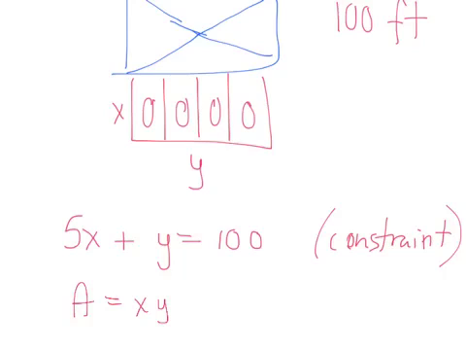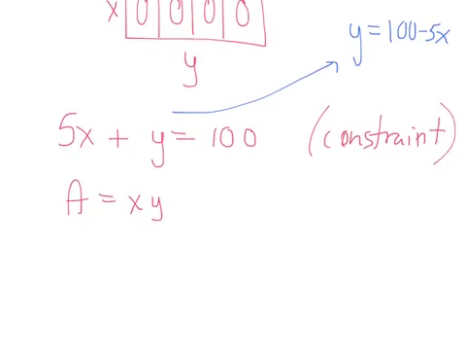What should I do there, Chris? Which is easier to isolate, clearly. Yeah, Y is much easier to isolate. So solve for Y. Y is 100 minus 5X. Please solve for the variable that has no coefficient. It's so much easier for you. Please don't solve for X here. That would be so much more work. You could get the right answer, but it'd be messy. So I solved for Y, so I'm going to replace that right here.